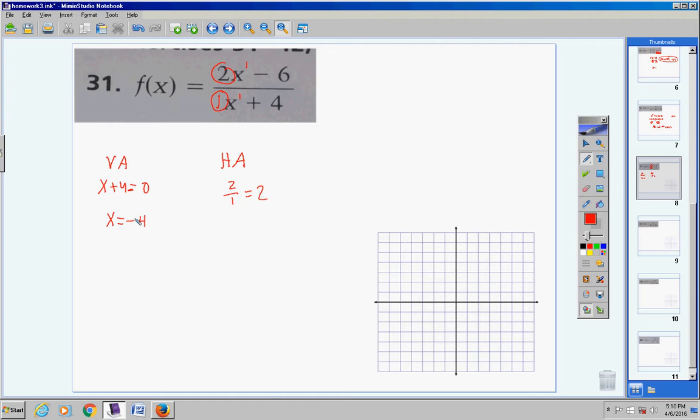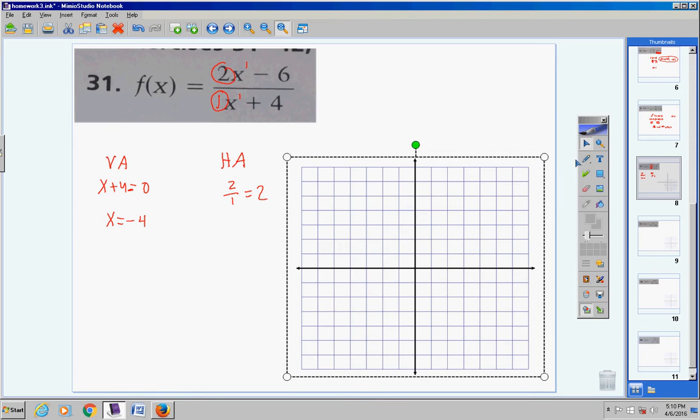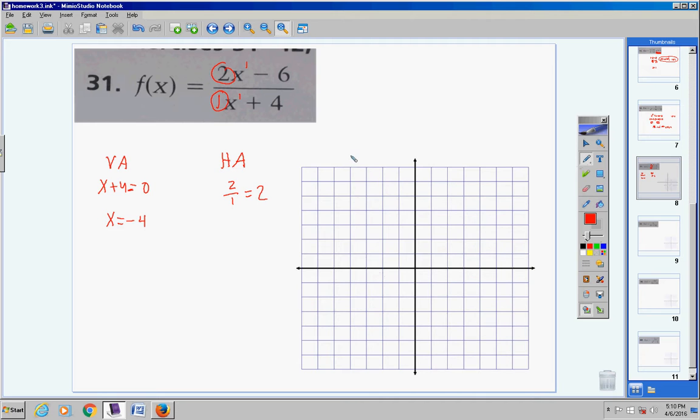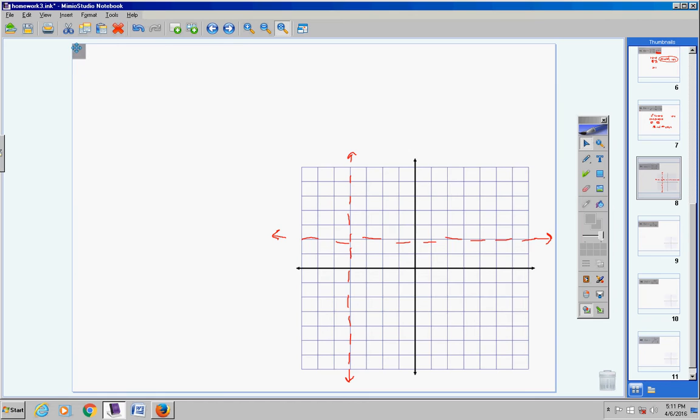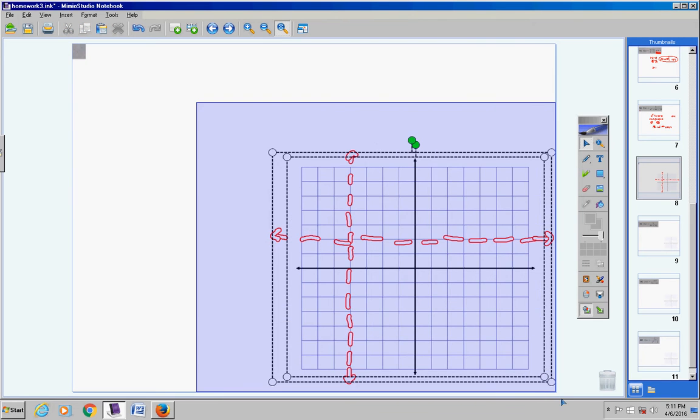So I have a vertical asymptote of negative 4. Alright, let's make this a little bigger here. I have a vertical asymptote of negative 4. 1, 2, 3, 4. There's my vertical asymptote. I have a horizontal asymptote of positive 2. Now remember, if there's ever an asymptote that is broken, in other words, the graph passes through it, even though it's not supposed to, that's going to be your horizontal asymptote. Every now and then that rule is broken, okay? So we'll worry about that when it happens.